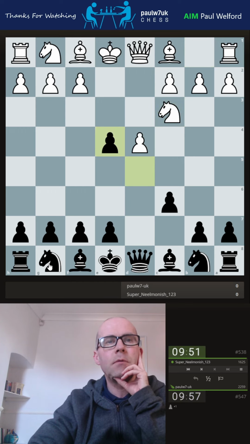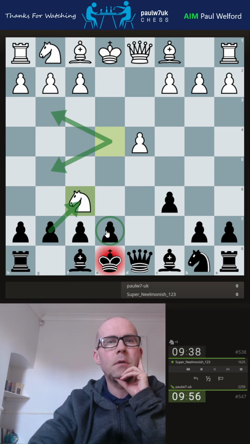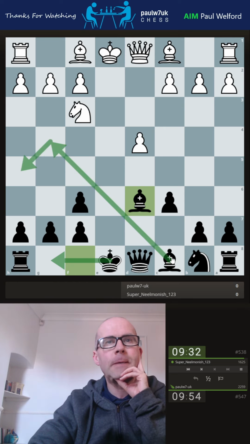Okay, just keep this very traditional. Knight up. Can take back either way here. I'll probably just go with the e-pawn and keep it traditional as we can. Knight can go across, knight can come forward. Does take.